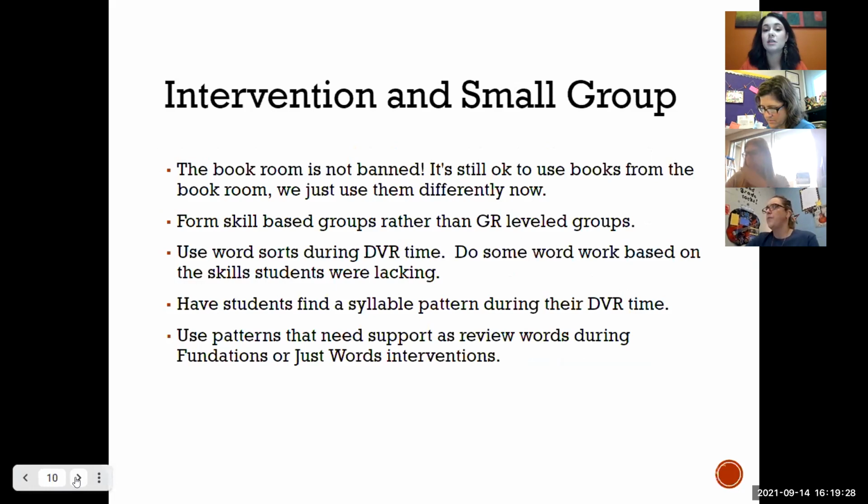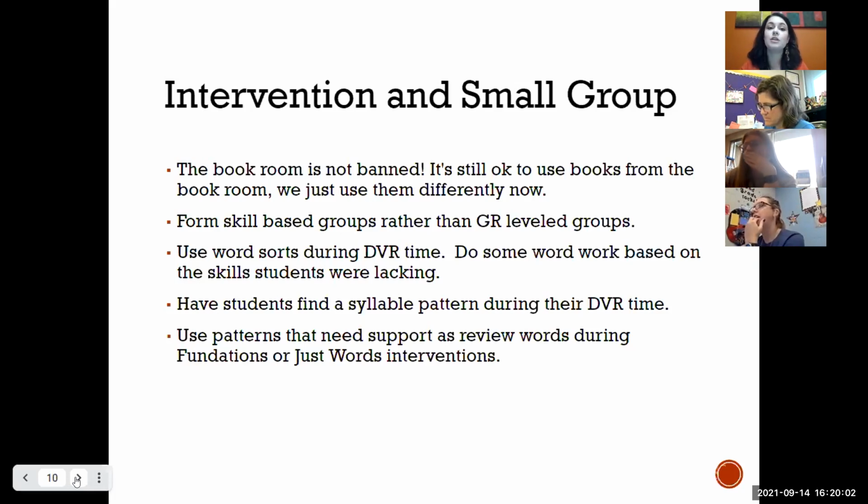Now, once you're getting your interventions in your small groups together, 3rd through 5th grade can really use this data to help form your just words groups. Now, kindergarten, you guys are going to use your results of the PASI, because we're assuming that the students don't know any letters yet, because we are just now beginning to teach them letters. So if they don't know their letters and sounds yet, that's fine. They're going to get that up through January. So you guys are going to be really doing interventions on phonemic awareness. So you're going to look at your gaps from the PASI.